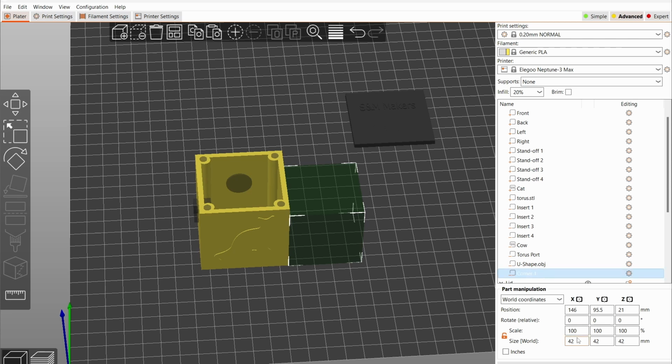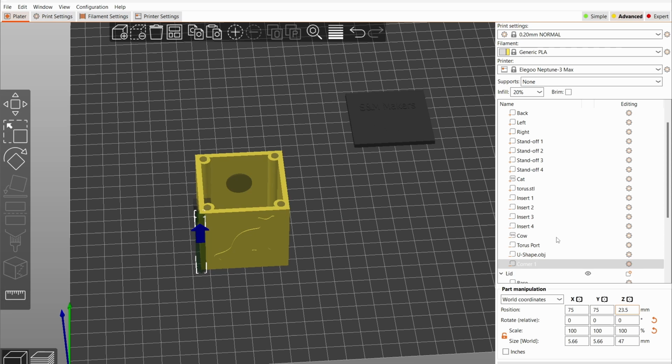We then need to resize it to 4, 4, 47, and then we have to rotate it 45 degrees around the Z-axis. It's important to resize the volume before rotating, or the math becomes a little more complicated. And now we can move it into its final position of 75, 75, and 23.5.